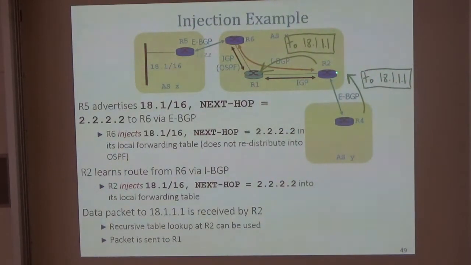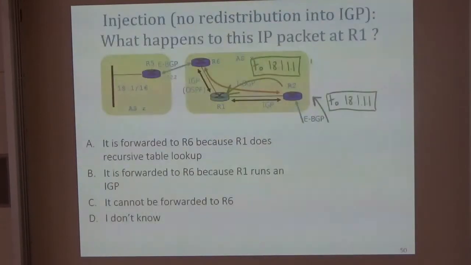And when a packet comes here from somewhere to this destination, of course we will use recursive table lookup to know how to go to this next hop. This is an internal prefix for the domain in the middle here, because remember, the boundary networks are considered to be internal in both of the networks to which they belong. So that will work. The packet will be sent on the shortest path, or whatever attribute is decided for routing inside this domain, towards R6, which in this case means it's sent to R1.